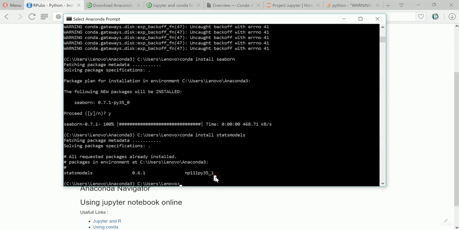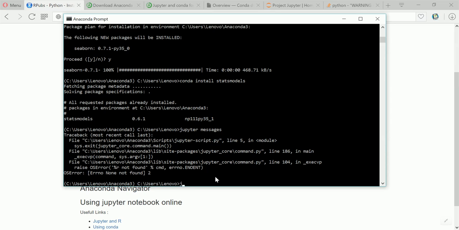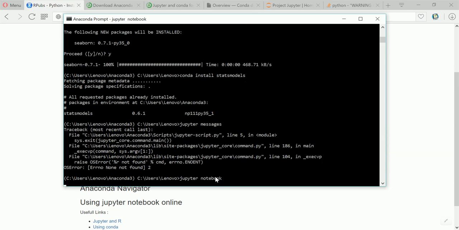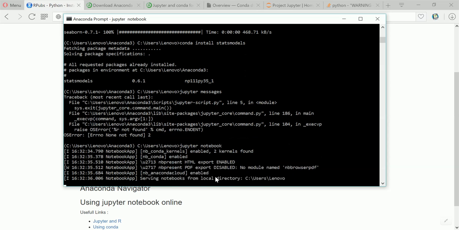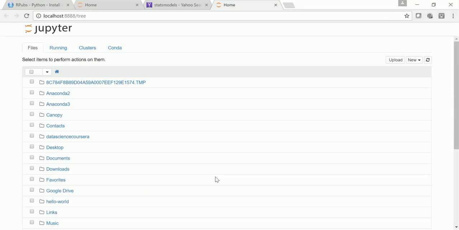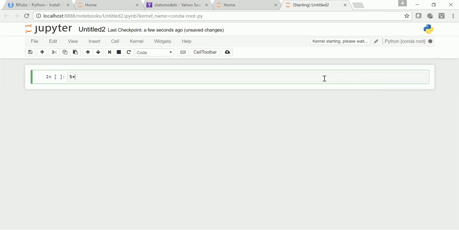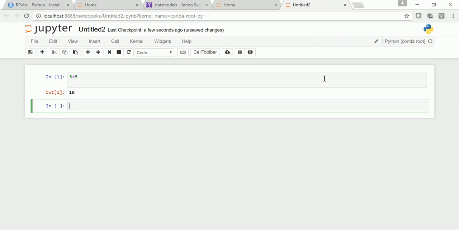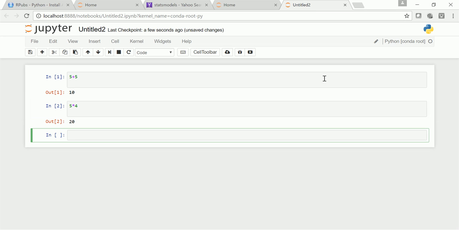Okay, so I'll open the notebook again. Let's see whether it's working properly after so many error messages. 5 plus 5, Shift Enter, 5 to the power of 4.